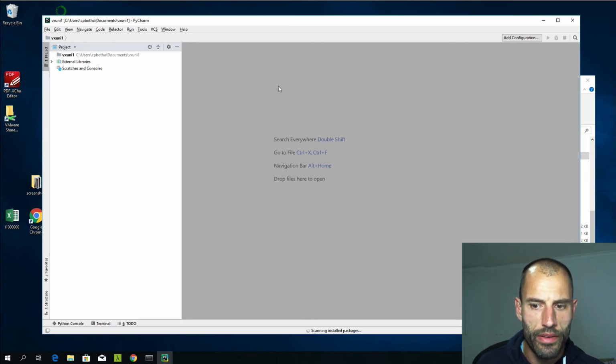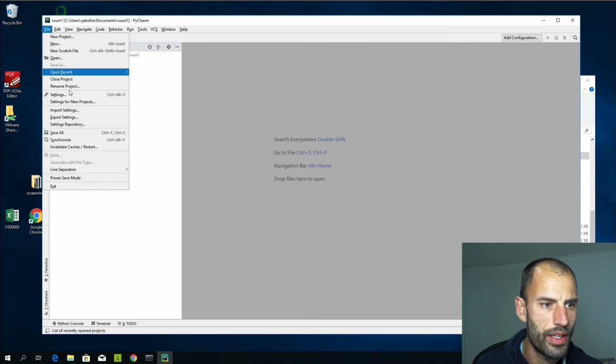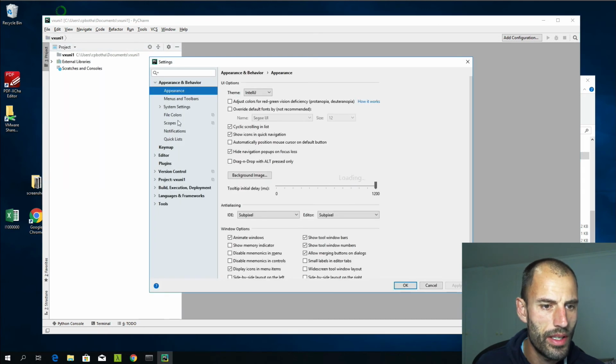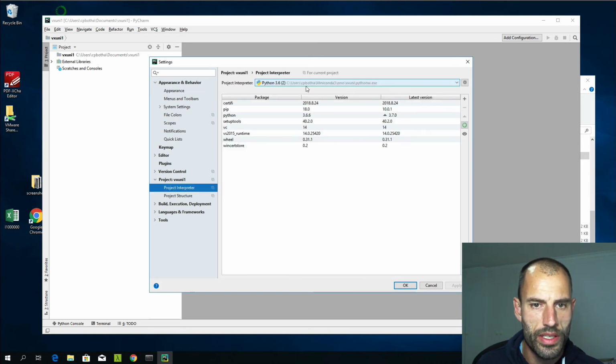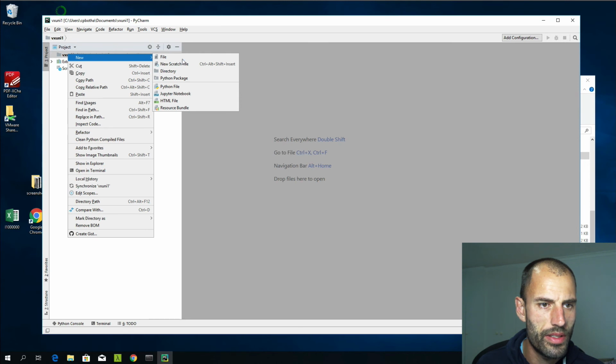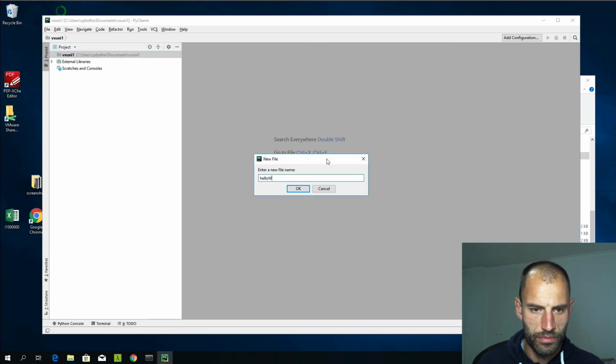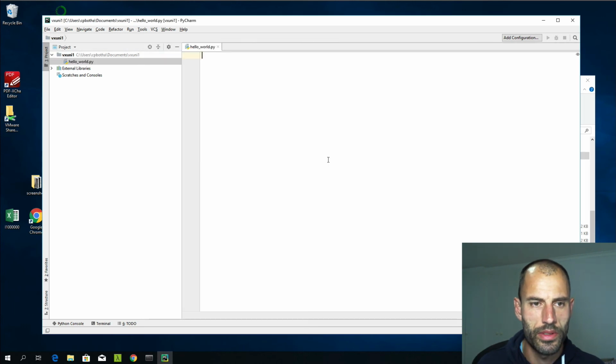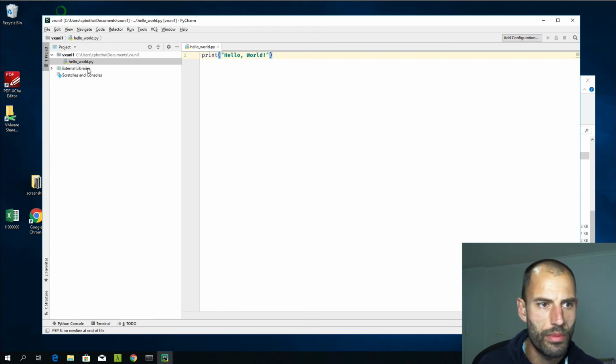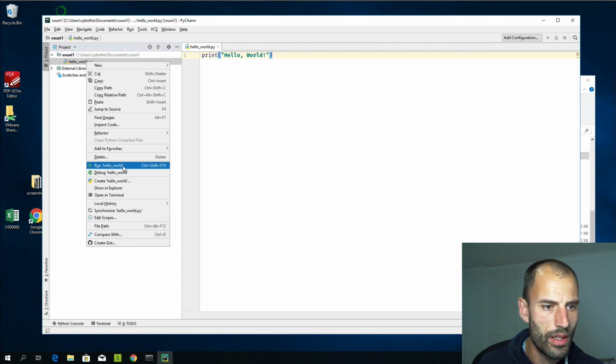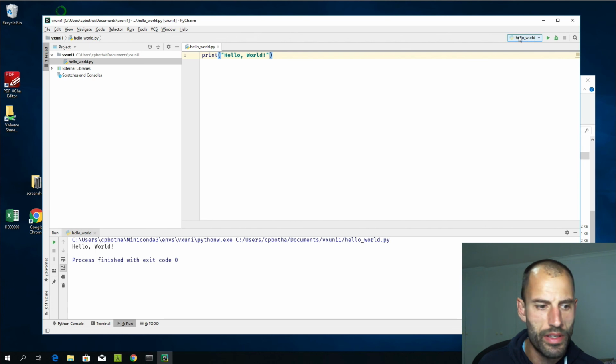Right. So just to show you where you can find this after you've started a project, it's always under File, Settings, and then you can find it under the project heading over here, the project interpreter. You can see it says Python 3.6, and that's the one in VXUni. Right. That's perfect. So let's make a small file, just to see how that works. Good old hello world. So hello world, how can we run that? Let's just save it, and there's a trick in PyCharm. If I right click run on any Python file, it will create a run configuration for me over here, and there you can see it ran the file.